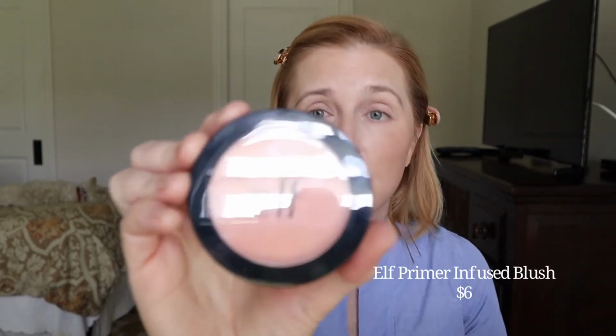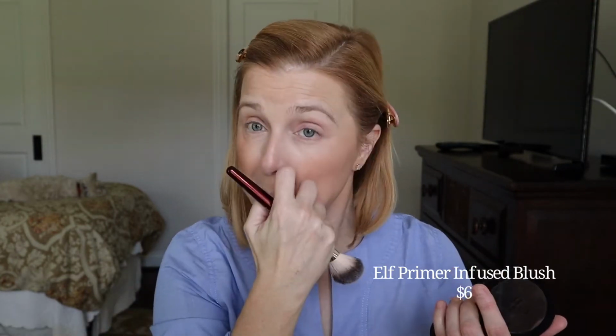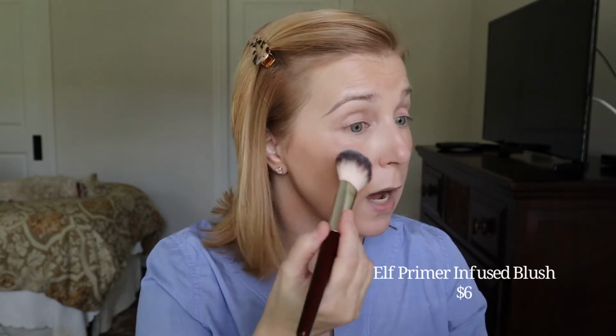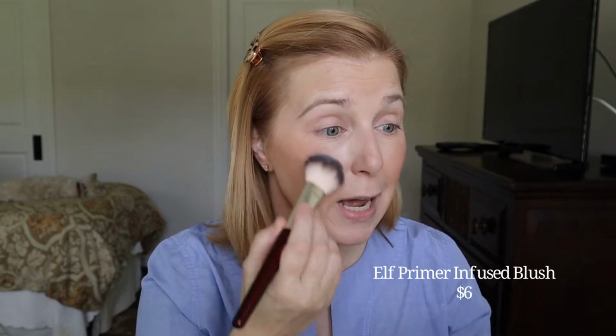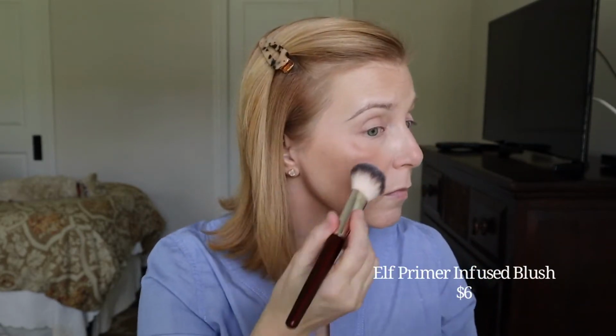The blush that they picked was from e.l.f. This is their Primer Infused blush. The color I picked was Always Cheeky, which is just a very good neutral, good for fair skin, kind of a peachy pink blush. I'm going to use the BK Beauty 107 brush to put this on. This is supposed to be long wear. It is a matte blush, easy to blend and pigmented. So we're going to just put a little bit on here and we're going to go right on the apples of the cheeks and add a little bit of color and try to lift it a little bit higher than just the apples, but not putting a whole bunch of product up there. So this is a really natural looking blush. It's very pretty. I always like to put a little blush on the top of my nose. And it can be built up.